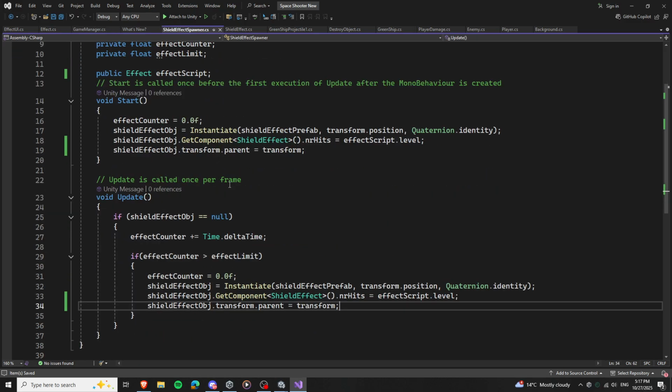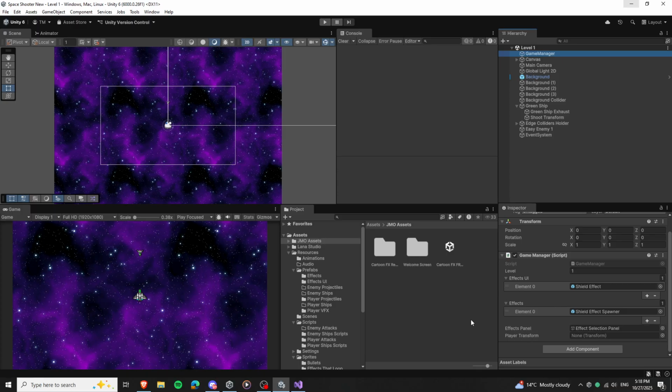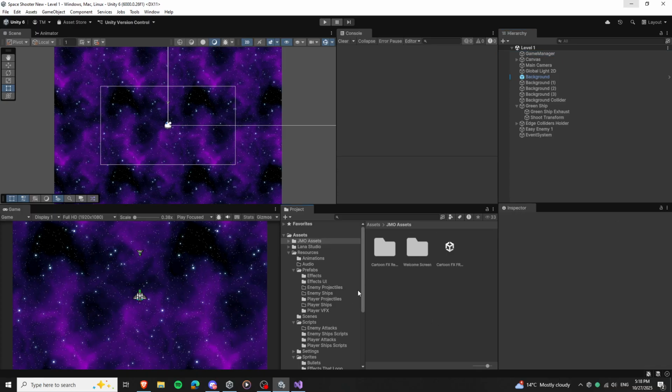Okay, let's see. I think we'll stop for today because I don't have ideas for other effects or enemies, but it's good that at least we have this system to get the effects. And next time we'll focus on creating waves of enemies. And after that we'll create a bunch of elements like different types of enemies, effects, and bosses and stuff like that.